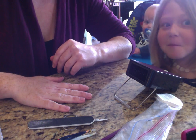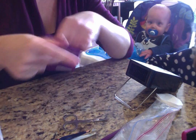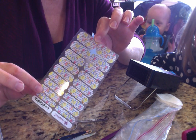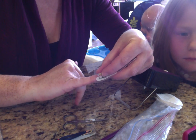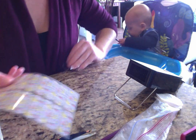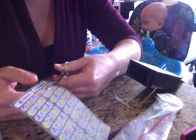Alright, so that's that. Got the nails prepped. They're ready. And now I'm going to go ahead and get my first wrap on. So this is a full sheet of wraps. If you haven't seen one, you can get a whole bunch of uses out of it. So I'm going to go ahead and I'll just do my pinky here. So I'm going to match that up. I know I've done this enough. My pinky matches my smallest wrap. So I'm going to go ahead and cut that off.